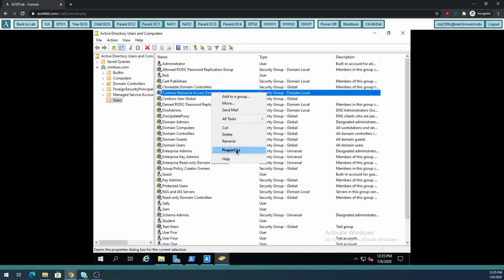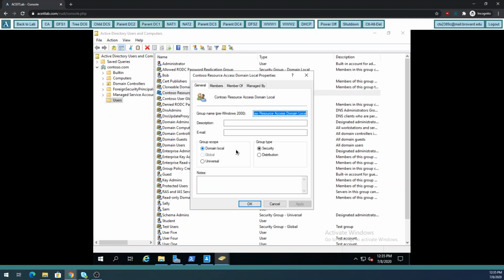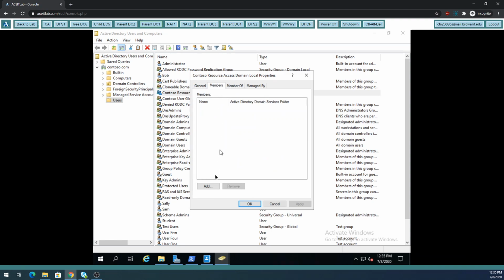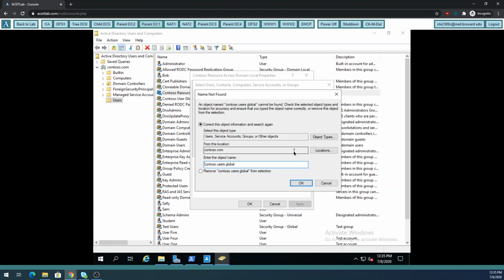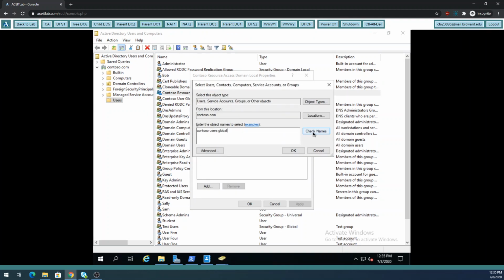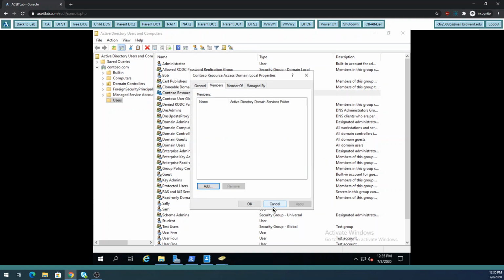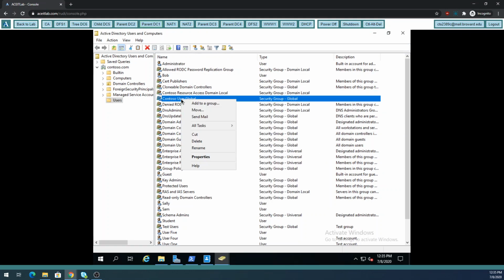So I'm going to go to Properties. Under Members, I'm going to add my global groups. So the first one is Contoso Users Global. That'll be easy because it's in the same domain. I'm going to press cancel. I named this wrong.